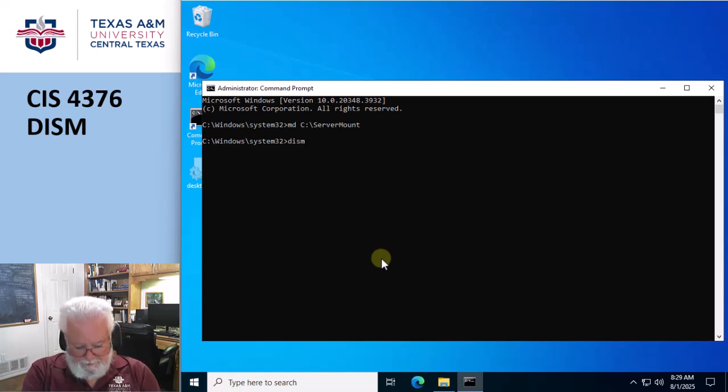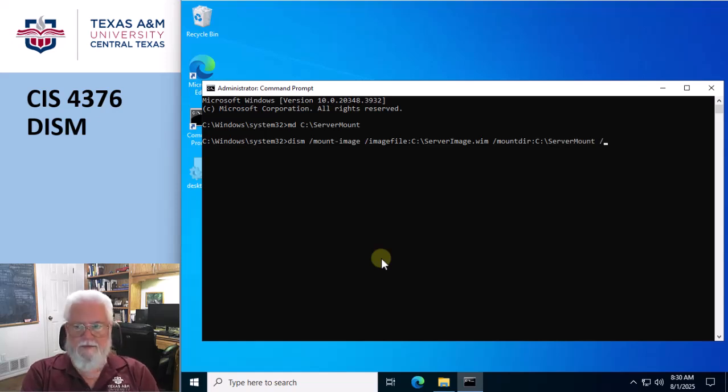Okay, except this time I'm going to do mount-image, space, image file, colon, and then the file that we did, which was backslash server image wim, and then where I want to mount it to, so that would be mount dir, whoops, and it's going to be C colon server mount.